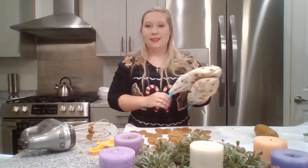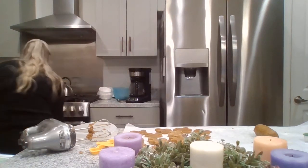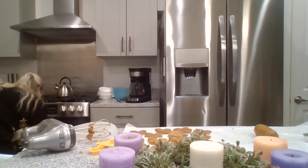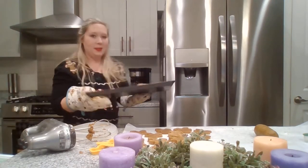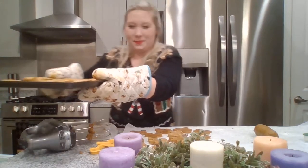Cookies are ready to go in the oven, so I'm going to put them in the oven now. The cookies are ready, so I'm going to get them out of the oven now. Yum! I'm not going to almost drop them this time. But look how good these look. Yum! So exciting.